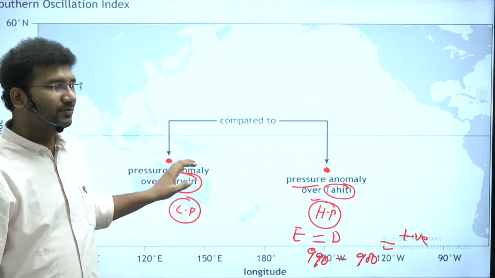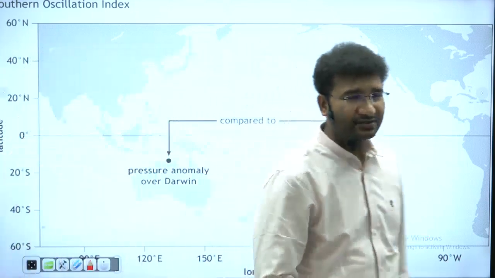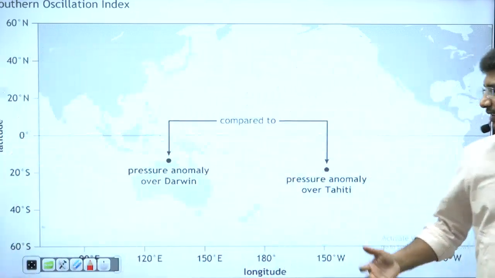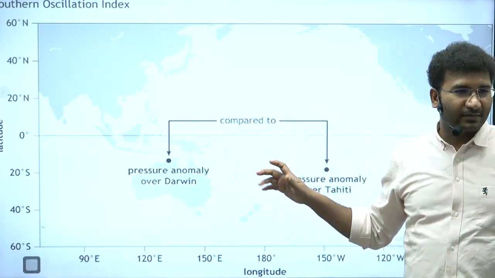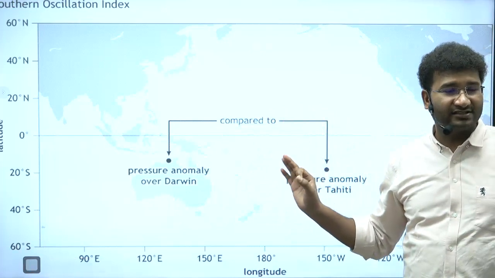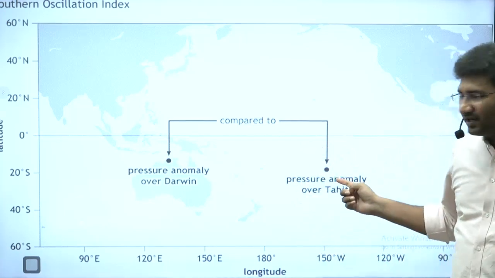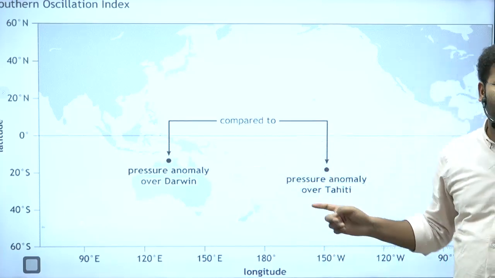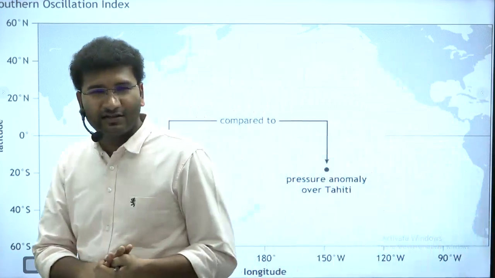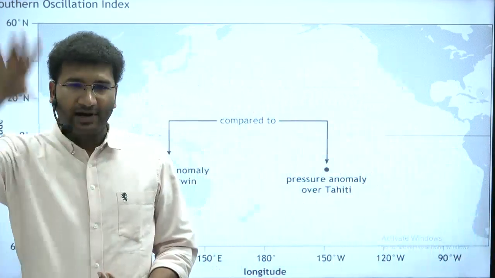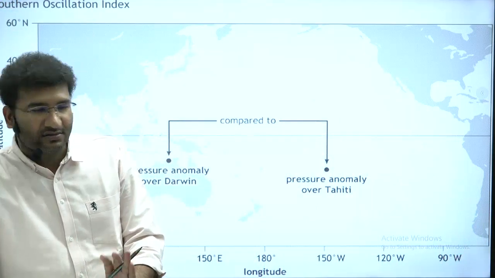So if suppose, usually this is not important for you, but I am just explaining practically how they calculate it. Tahiti minus Darwin port, they calculate the pressure, and if suppose the pressure anomaly is there, anomaly means instead of a normal thing, if you get to see a reverse of that. Usually the value should be positive. There would be a day when the pressure anomaly between Darwin and Tahiti is negative, and El Nino will be declared. Right? Did you understand?